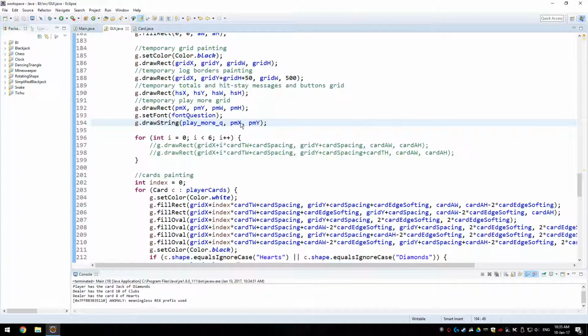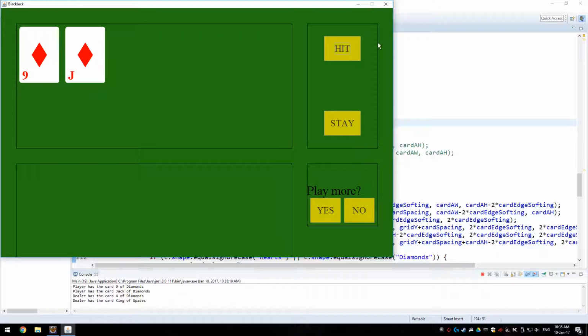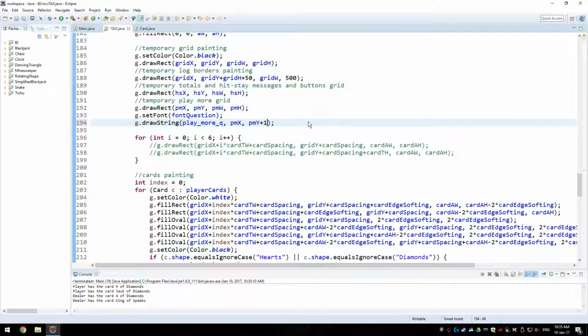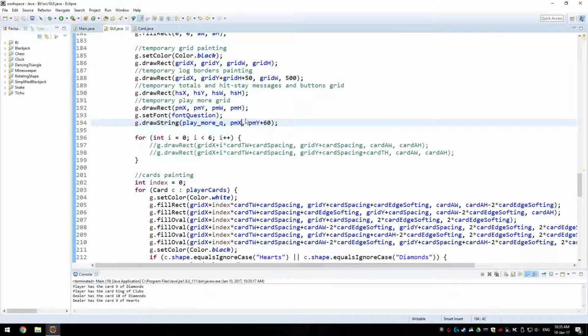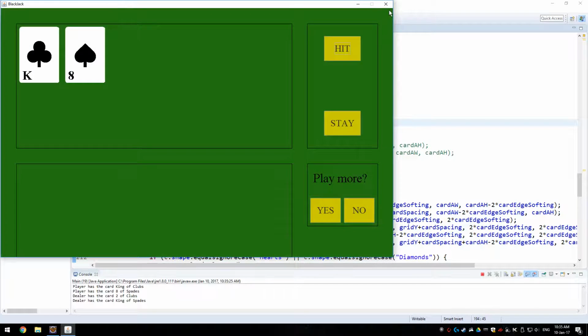Let's move it, I don't know, 100 pixels to the bottom. Too much. Maybe 60 should do. Yeah, 60 looks good, but we also have to move it like 20 to the right or a little more.